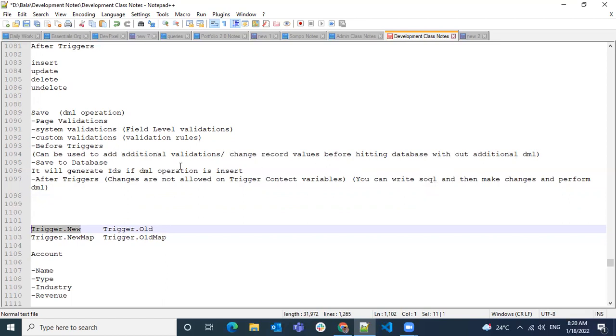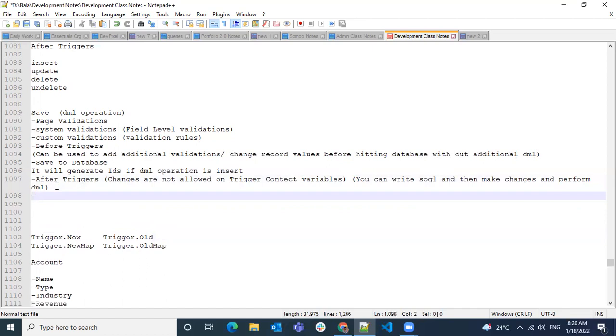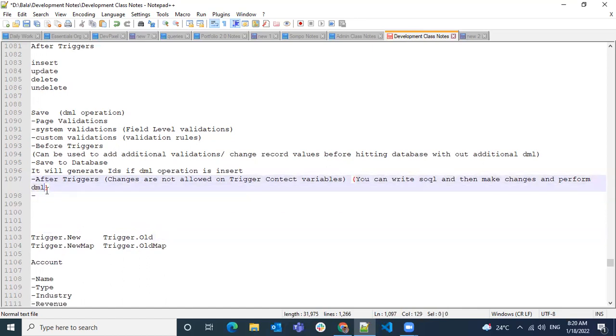Okay, so after triggers, we have many other transactions that are going to happen. If you're doing any DML operations again, it will start again from system validations. The process will continue.